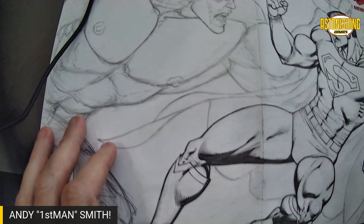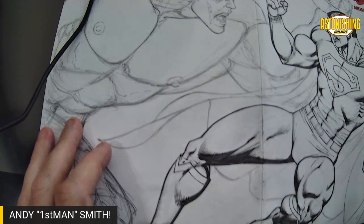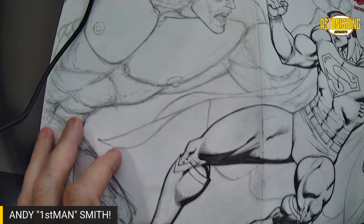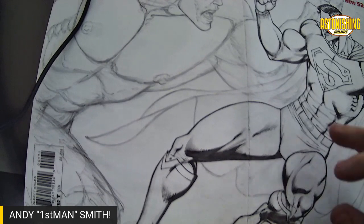Oh, wow. I just realized I got to do Superman's cape back here. I'm going to do Superman's cape. Crap, that's pretty funny. I'm like, Superman's done. Then I realized, no, he's not. I got to do his cape and I got to do that.